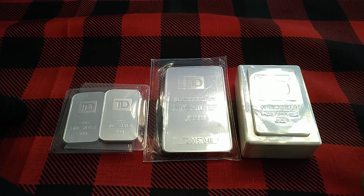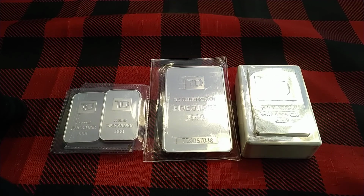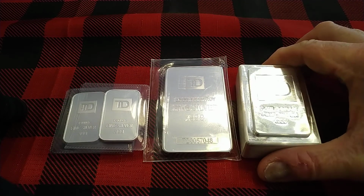That's good. But I definitely think that investing in silver right now is a great way to hedge for inflation. Like I've said before, hedge for inflation by stocking up on food, or items like even toilet paper, I guess. If it's on sale and something that you use, stock up on it. We need to hedge for inflation, okay?